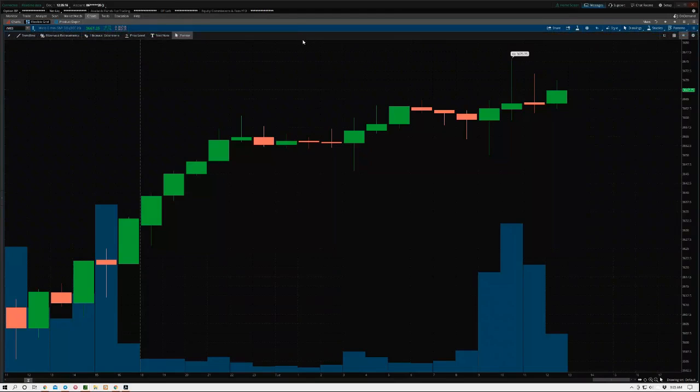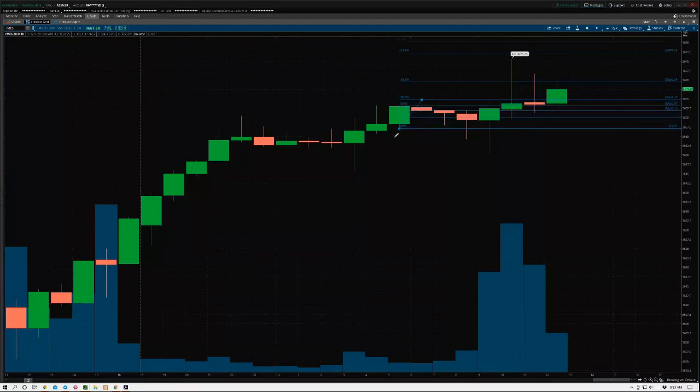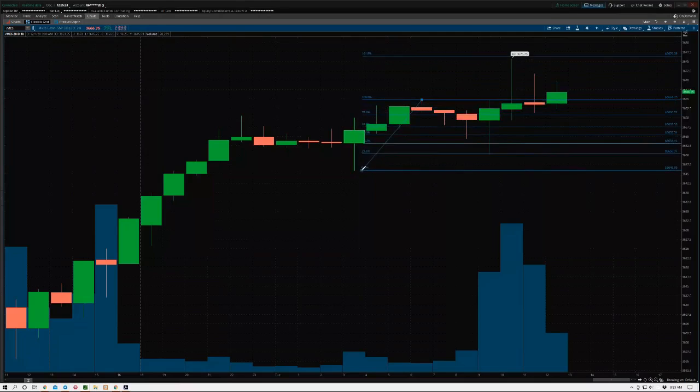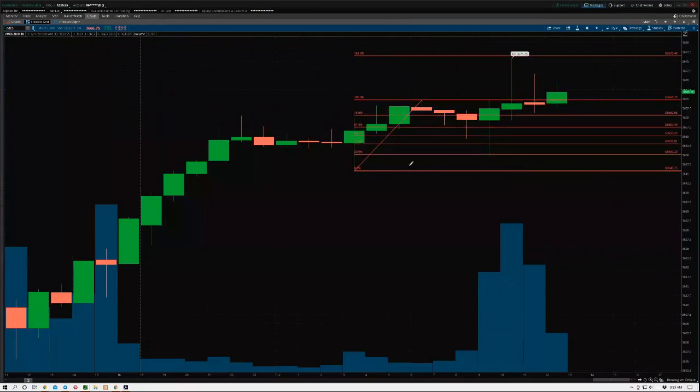So the first thing I do is I take a retracement, all right, and then I want to make sure that this is enough. By sight I can tell that it is, right? So when we go down in this area here, you want to make sure that the retracement goes down into at least the 618 area, but the further down the better, right?